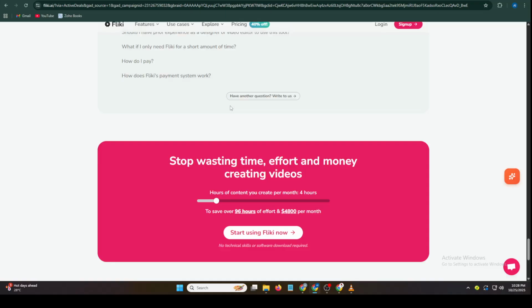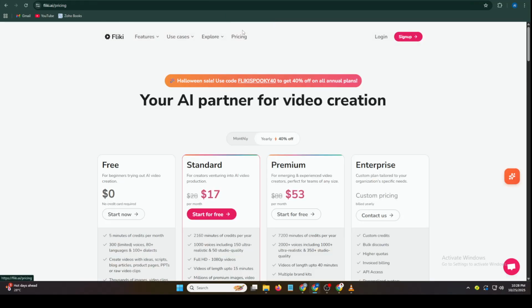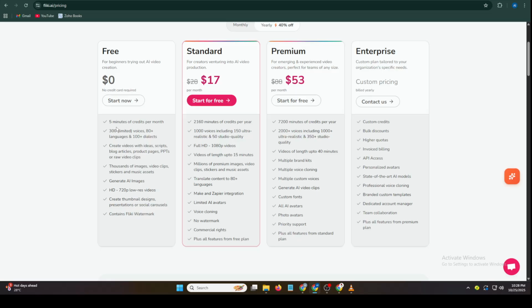Final verdict: if you just want a simple video tool, choose Fliki for basic educational or blog-to-video content. Choose InVideo AI for marketing and promotional videos with more customization. But if your goal is YouTube growth, faceless cash cow channels, and fast monetization, then neither is the best choice anymore. A more advanced AI video tool with realistic AI voiceovers and end-to-end automation is a smarter option.